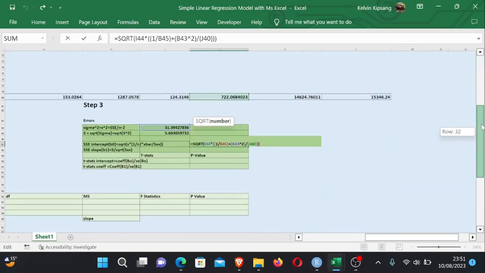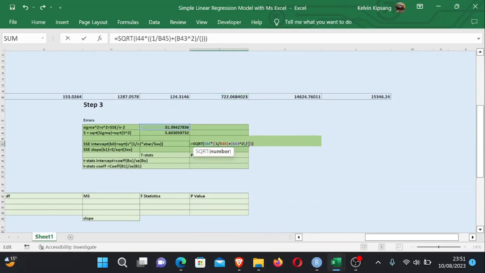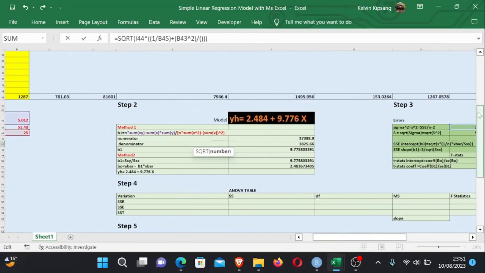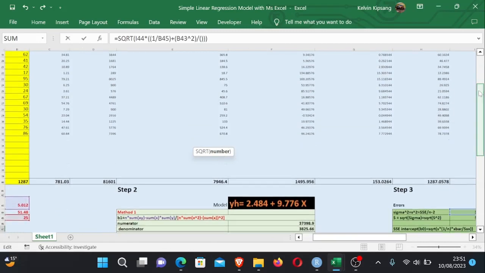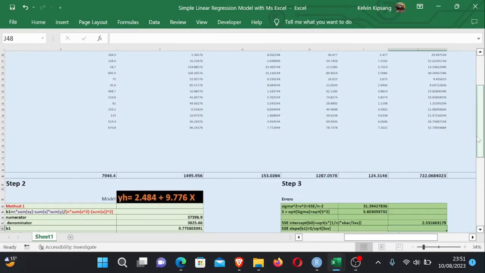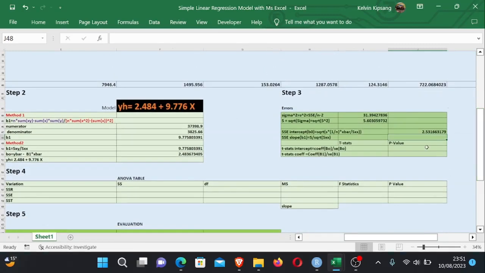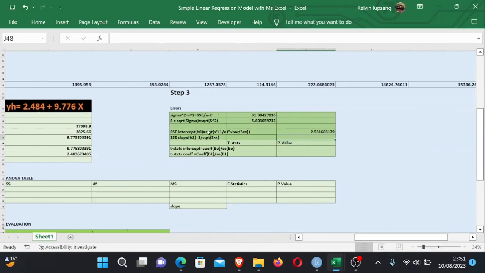Oh, yeah, there is a problem here. I divided by SSE instead of SXX. Where is this SXX? It's here, no, this one. And now we are okay. I'm getting the value of 2.5. So in this formula, let me edit.